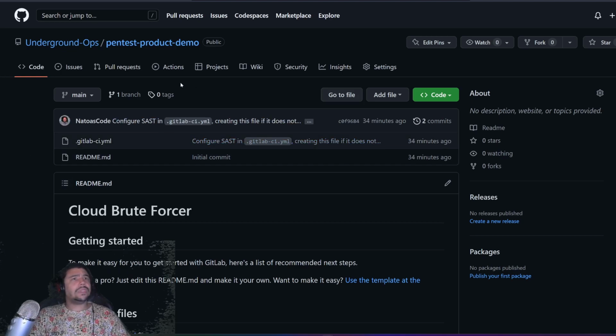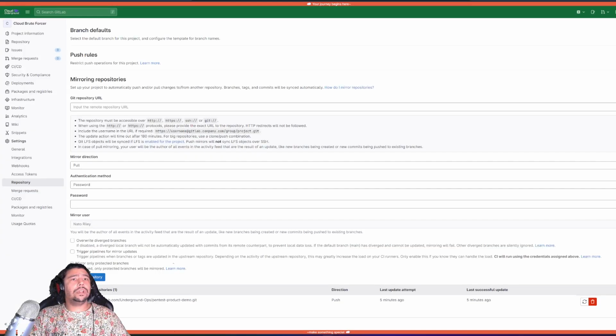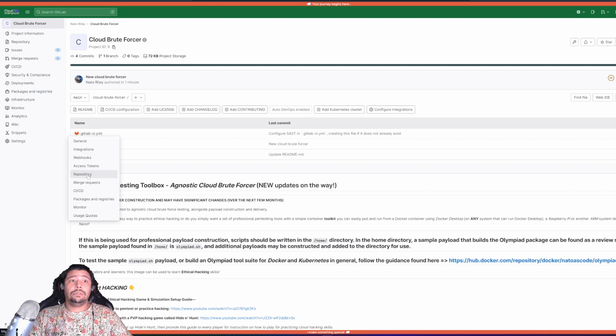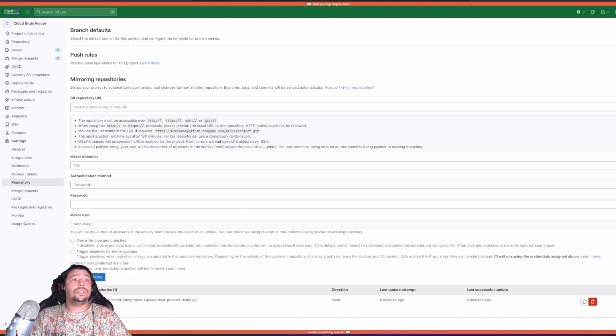So now let's say that we've created a new project. We need to now go to GitLab, and we need to go to where we have this option. If we select repositories here, it takes us over to these options where we have mirror.